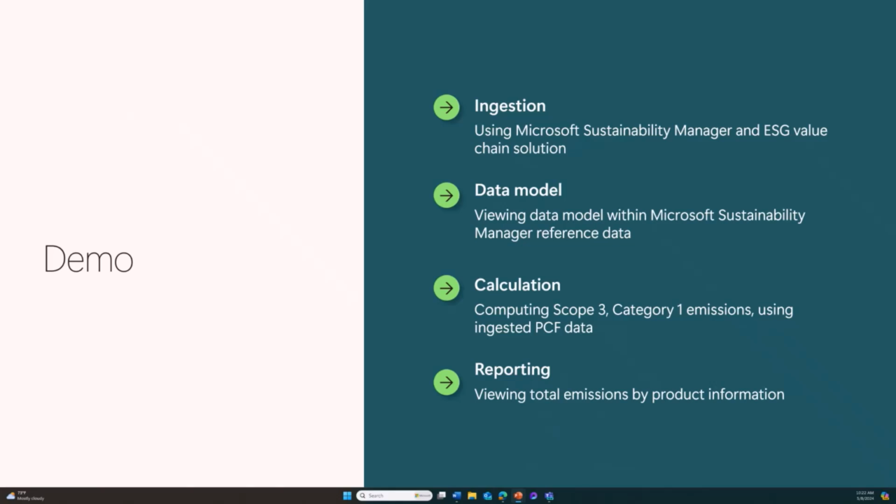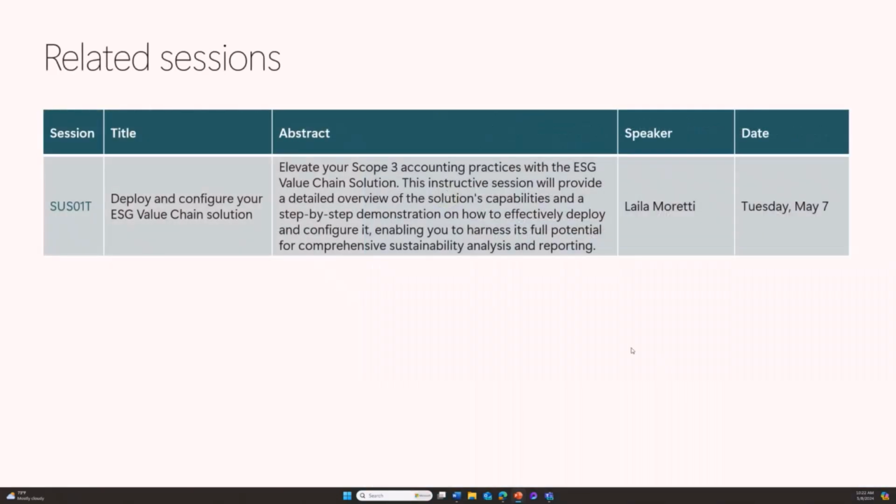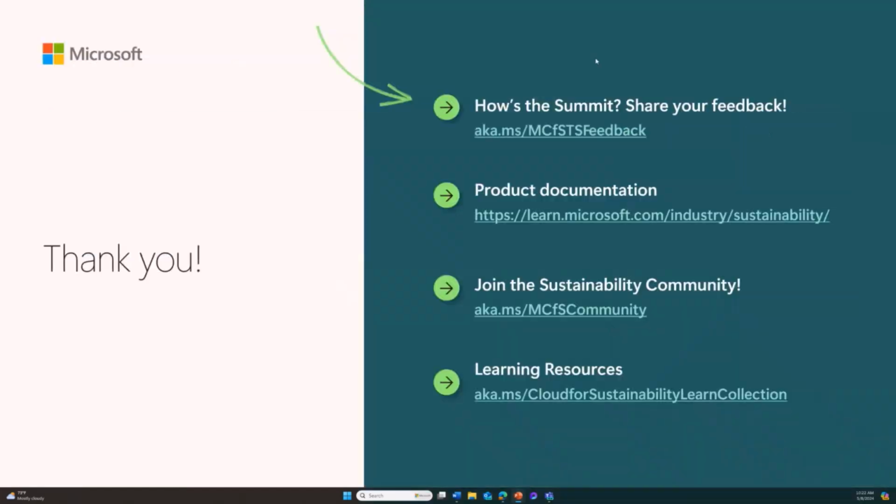And then finally, I wanted to talk briefly about these upcoming reporting investments. I think the recording for this one will be up soon. But obviously PCF and value chain go super hand in hand, so I would definitely recommend, if you missed it, catching up on Layla's session yesterday around the ESG value chain end to end. And again, we'll have more to share around future PCF investments in the coming months, so stay tuned.